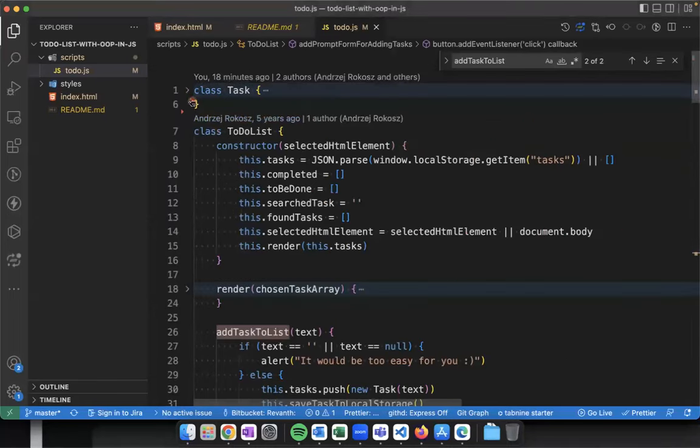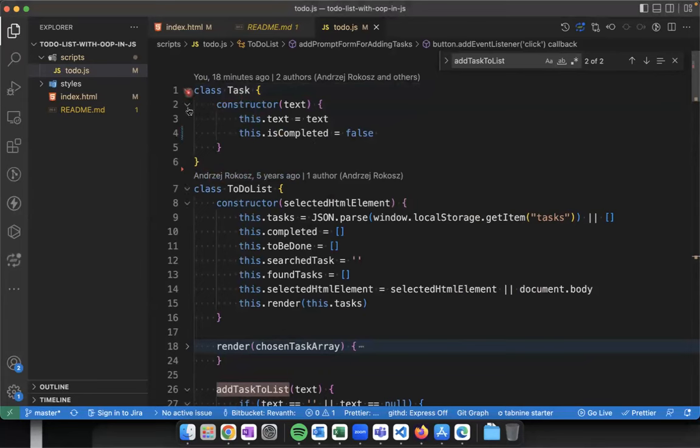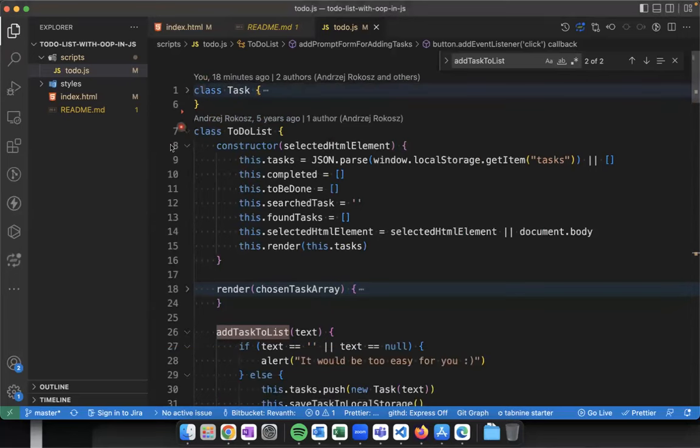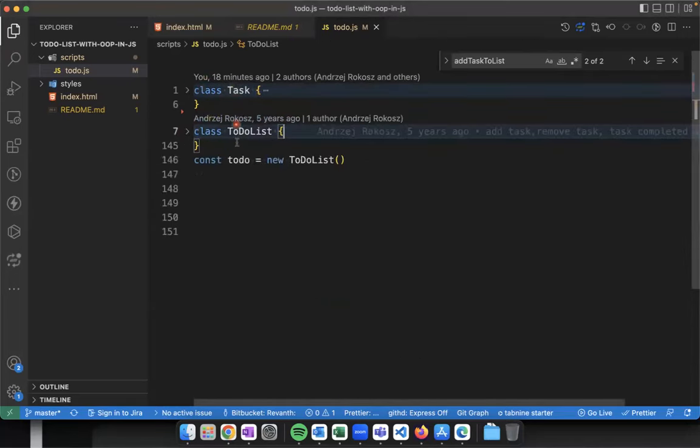If you see, I have two classes written in this code. Line number 1 to 5, I'm minimizing it just to help you understand better. I just have two classes, very simple. Okay, class 1 is task. Again, I told you a class is nothing but a programming element which represents a set of people, articles, or whatever. Likewise, you have a class called to-do list.